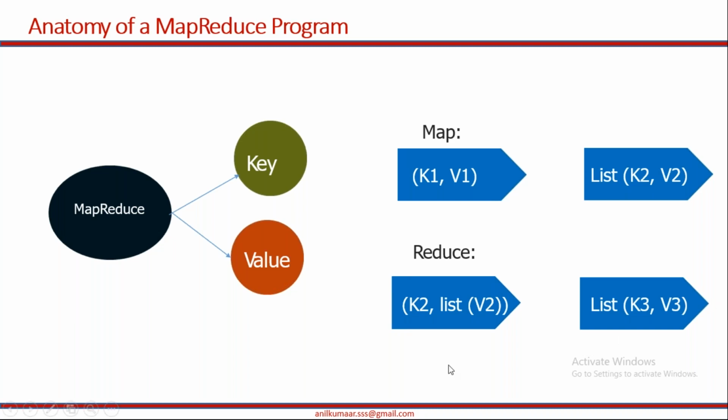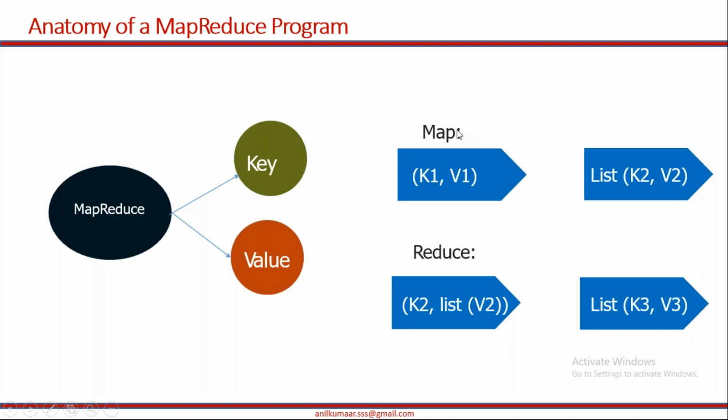Look at this. Here the map takes key-value pairs as input, and it provides a list of key-value pairs because multiple mappers are processing. For example, if your data is distributed into 10 blocks, 10 mappers run in parallel and finally provide the list of key-value pairs. That's the reason mappers always provide a list of key-value pairs. Because your data is distributed to multiple blocks: 10 blocks, 10 mappers in parallel; 100 blocks, 100 mappers in parallel.